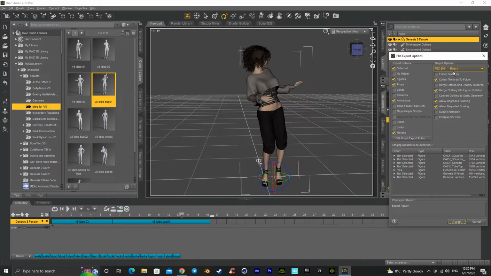Okay, it works. Collect your textures to a folder is good. Then the FBX will have its own separate folder. These three, they just work. Morphs are if you've done any actual morphs. I'll show you them soon. Locks are if you've taken the locks off the body so you can make it move even more. Definitely click your animations if you've added them. Have your props. There's no props there, so I can unclick that. Figures is her and select it. And you can hit accept. Like I said, I'll go on to props more later on.